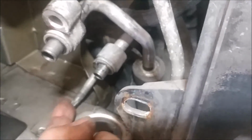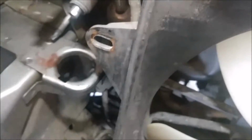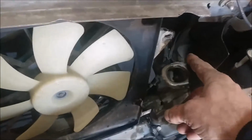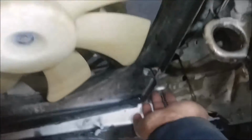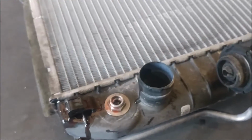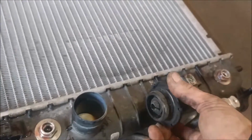Alright, so this is that threaded line I was talking about on the condenser line. I removed these lines here, the transmission lines. These are the ones I was telling you about that had the little clips. I disconnected those, disconnected the radiator hoses, and the fan shroud here has got two bolts, one on that side and one on that side over there, and then it just slips down inside of the radiator. There's a bracket on it, which is right here. It slips down in there. You want to take these off.